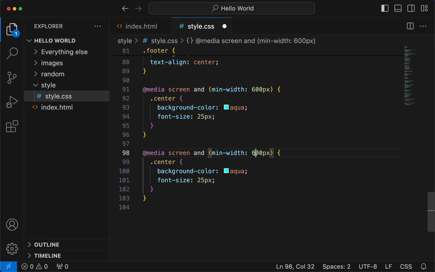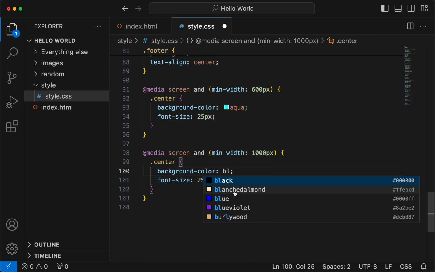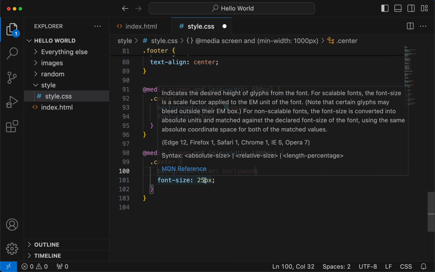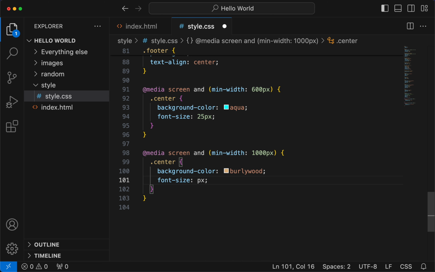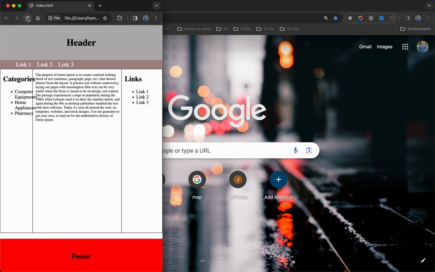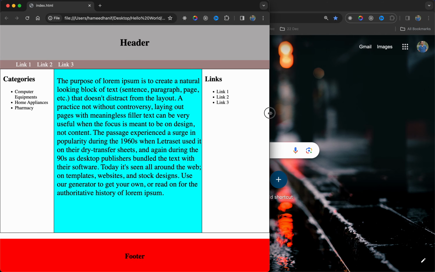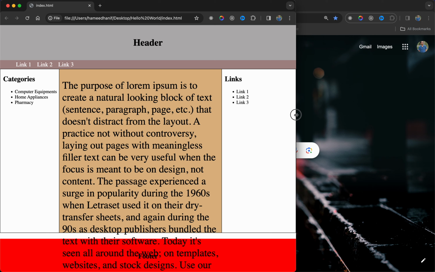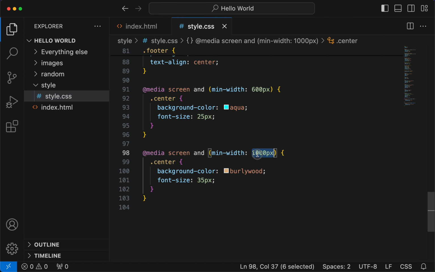So minimum width I'm saying 1000 pixels. This should be, let's say, blue. Say this burlywood, and I'll increase the font size to 35 pixels. So you get this till 1000 pixels.